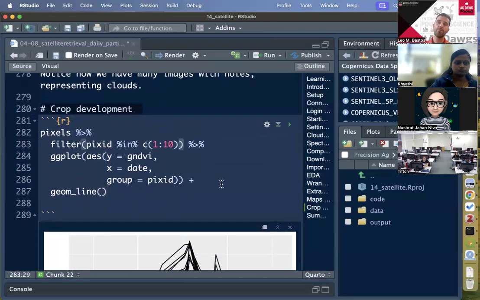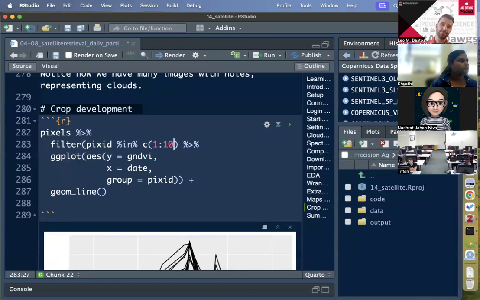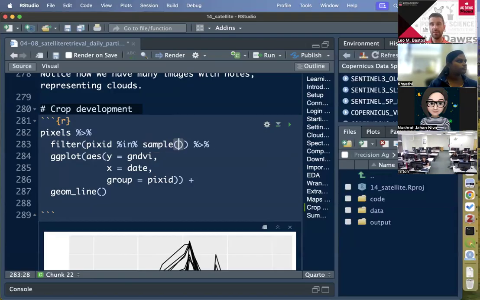But if I wanted to get a random set of 10 pixels, I want to show you how we would do it. Instead of giving the c function, we're going to use a function called sample. The function sample works by us giving it a sequence of numbers. The sequence of numbers is going to be 1 through 3,568, which is the total number of pixels per image, comma, and how many random numbers we want.